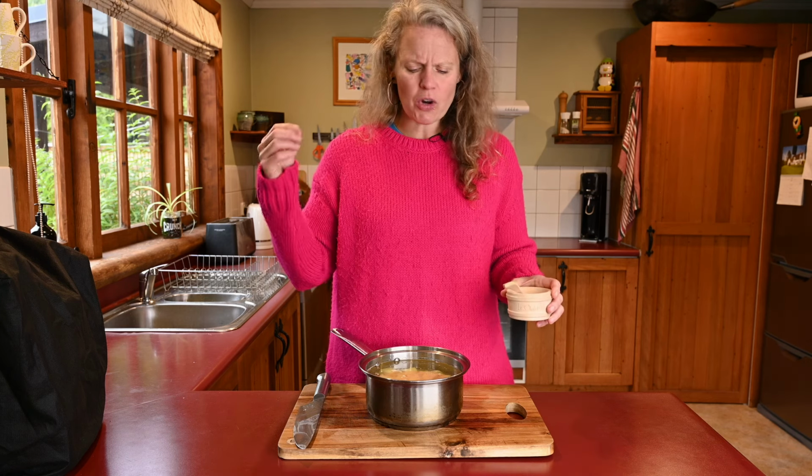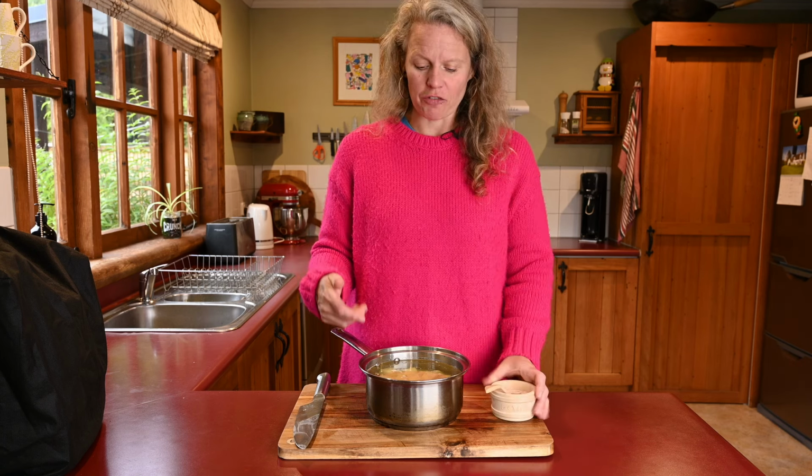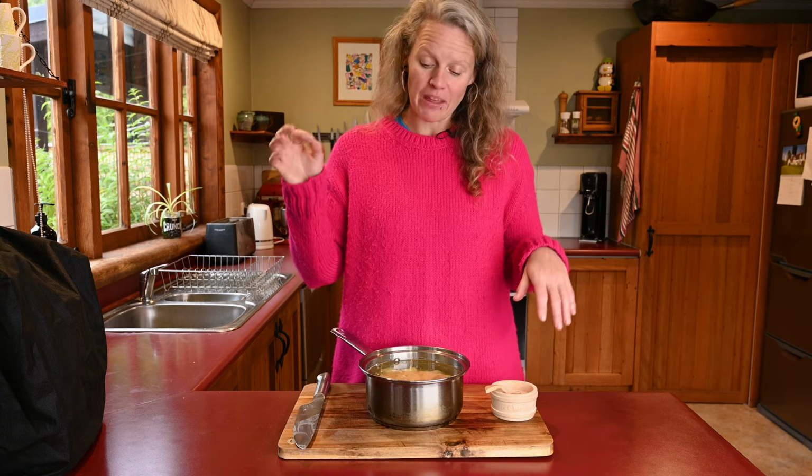So mashed potato doesn't really take a very long time, but we're going to check them at maybe 10 minutes and see how they're doing. You don't want a crazy fast boil. It doesn't need to be really rapid, but also it does need to be ticking along. You know, if you're boiling them really fast, they have more chance of getting quite soft on the outside and not cooking in the middle. So a nice moderate tick over is what we're looking for, nothing too fast. And then we'll check them with the end of a knife and see if they're cooked or not.